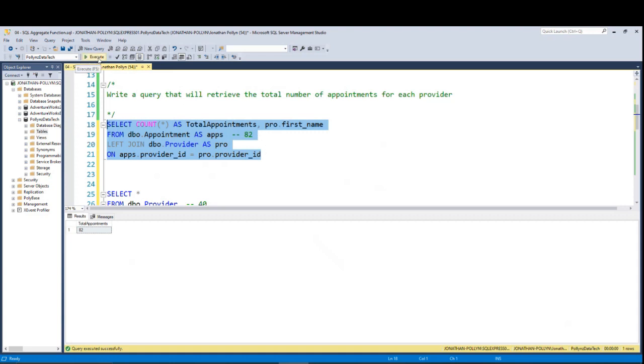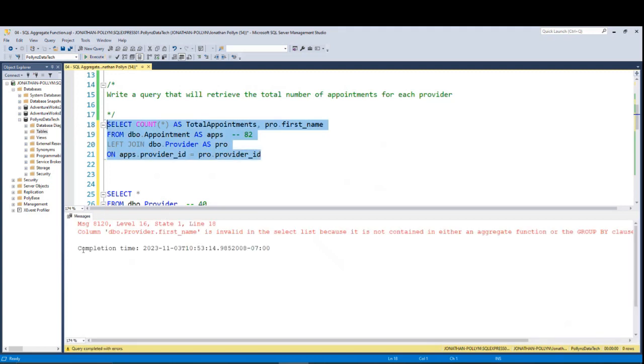I have a problem that says the column dbo.provider.first name is invalid in the select statement because it is not contained in either an aggregate function or a group by. So when we are working with an aggregate function, everything in the select statement that is not in an aggregate function needs to go into a group by. Make sense?